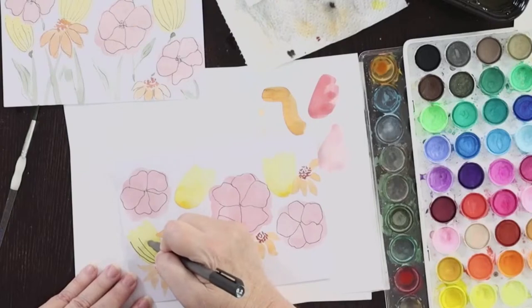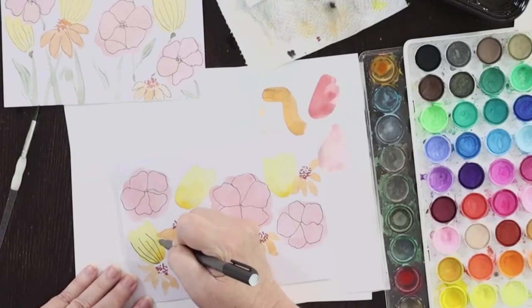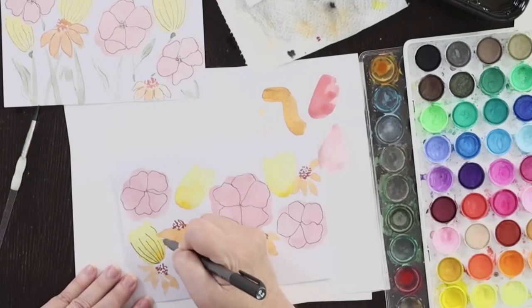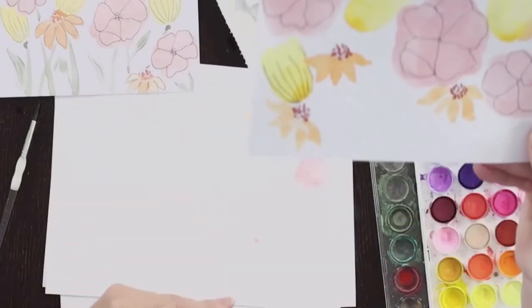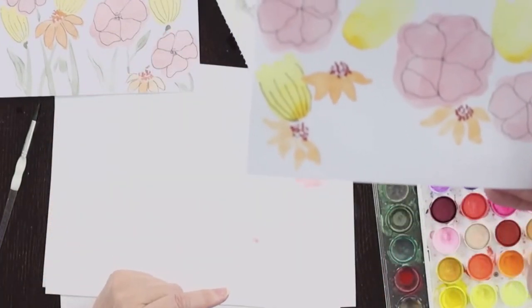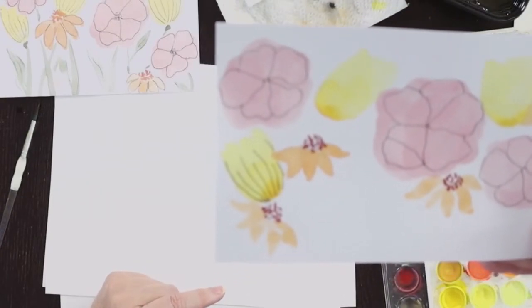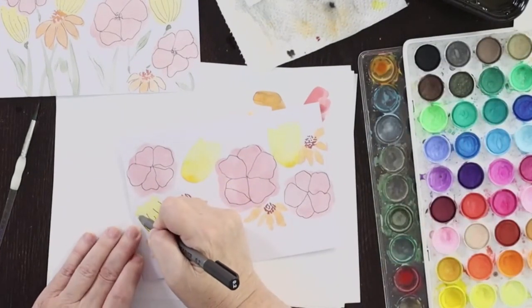Now it's in the middle, so I'm going to go a little straighter. And then I'm going to curve the other way. A long one, a short one, and then my last long one. Again, slightly curving. So that's what my lines look like. And I'm going to put dots at the top of each of those lines. Just a little black dot.